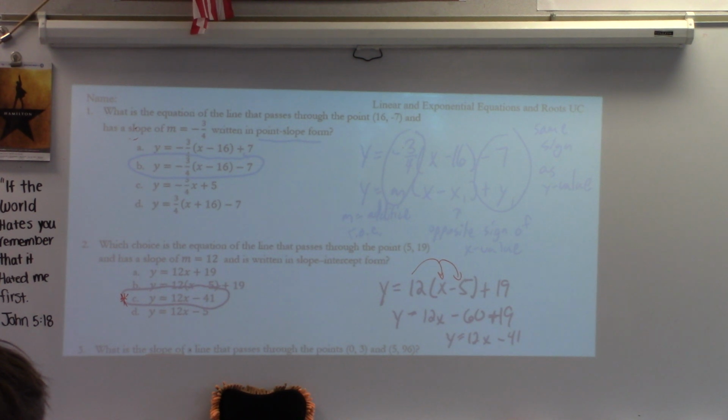I didn't think that would work. Why would it not? These are things that we need to be writing down if we got these things wrong, so that we can learn from our mistakes and grow. Alright? So, that was a perfect recognition from you, Mona, of hey, that's a point and that's a slope, so I'm going to start with point slope. It's just, we have to realize, I want slope intercept.